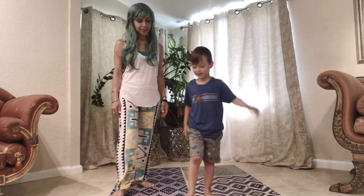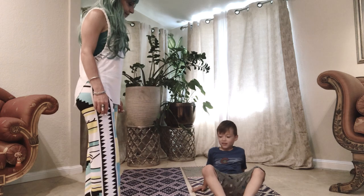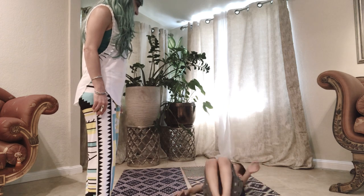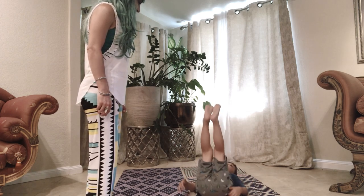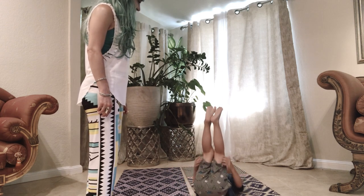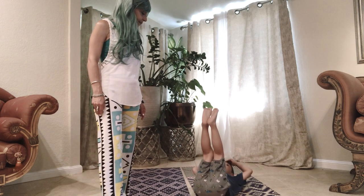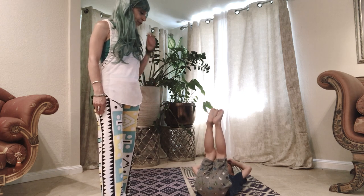I think this one needs to be a teamwork pose. You have to make the top of that, and then you have to scoot to the middle, and then I make this room, and you make the other room, and then we connect to make the top. So should I lay next to you? And then you do this to make the front of the walls. Okay, so should we lay down or should we sit up when we do that?